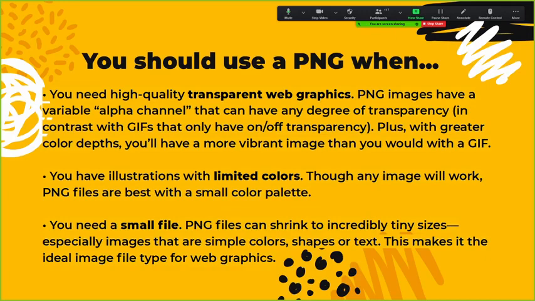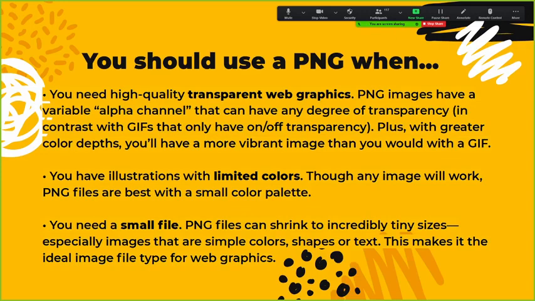So, even though si GIF, may option din siya na transparency, pero limited lang yung colors ni GIF. Unlike ni PNG. So, high quality transparent web graphics, PNG is your file format.